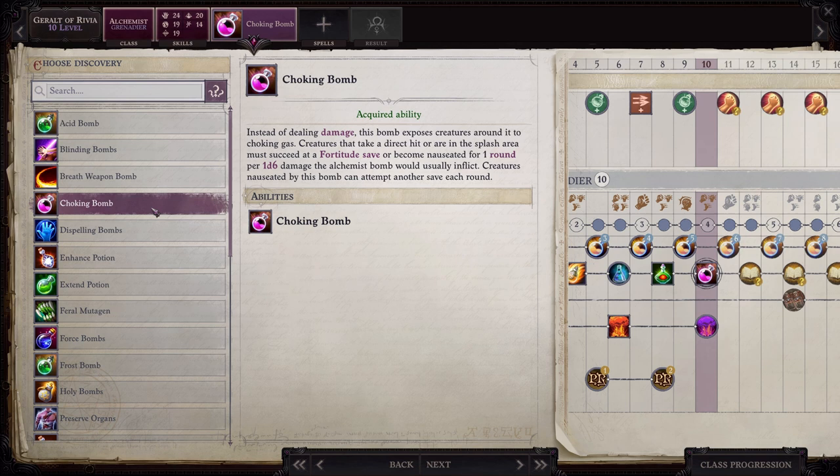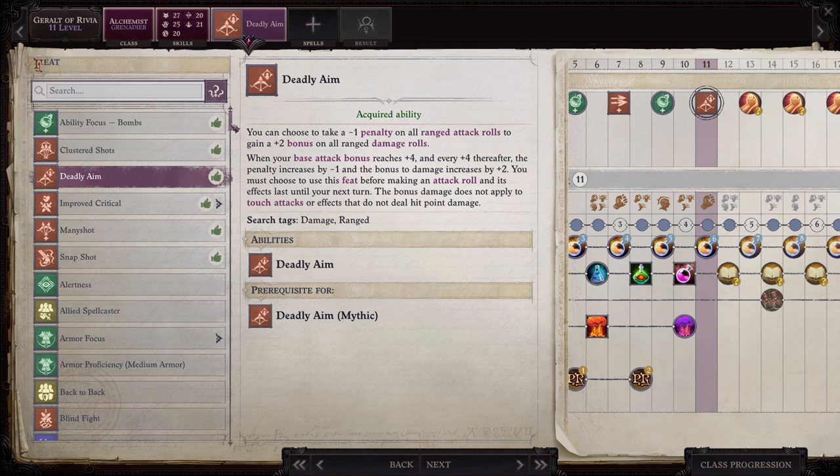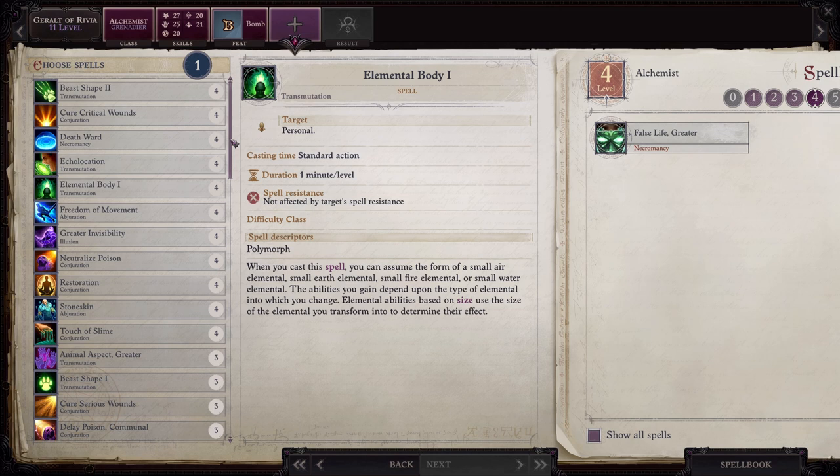And Choking Bomb is going to allow you to nauseate creatures. And because of your sky-high Intelligence that you're going to continue to increase over time, you should definitely be able to hit their Fortitude saves when you're using this bomb. At level 10, take False Life Greater. At level 11, get Improved Critical Bomb. And at level 11, get Delay Poison Communal.